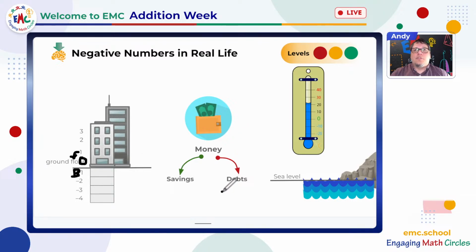You'll also get negative numbers when you have debt. How much money do I have in my bank account? If I have $100 that I owe the bank because I took out too much money, then I would have negative 100 as my balance. And we usually put brackets around that when you're doing finances. We already talked about temperature, but also sea level. Sea level is positive when we're above sea level, but they'll usually write below sea level. Instead, they could have just used negative numbers to go below sea level.